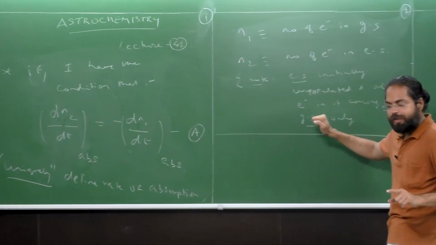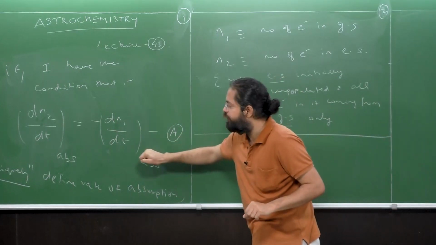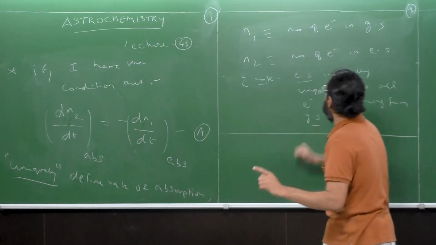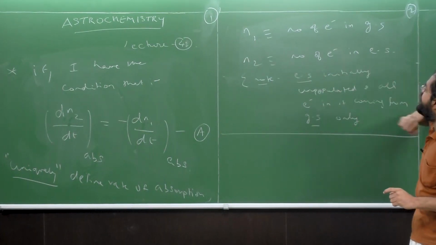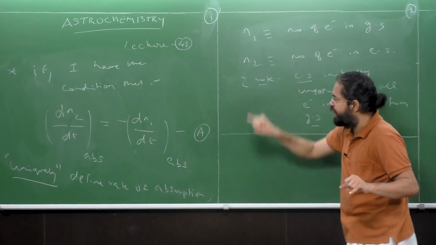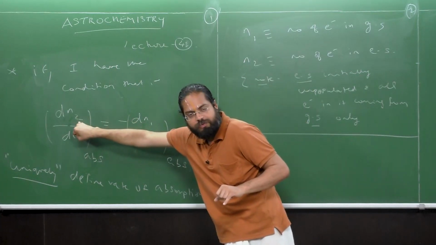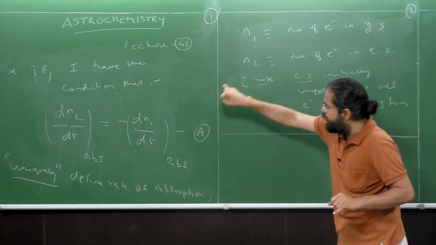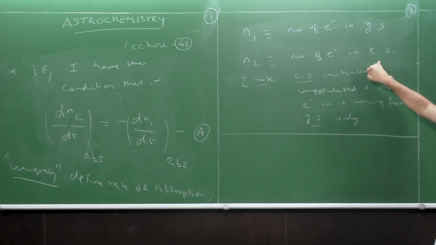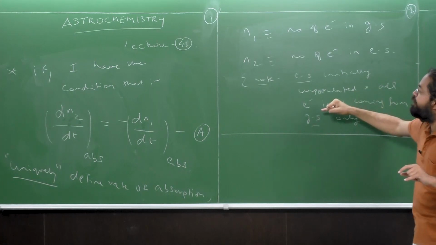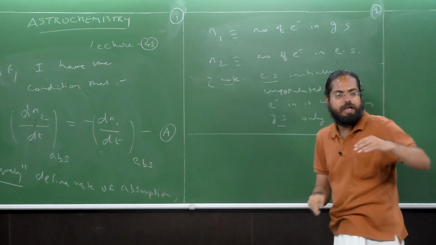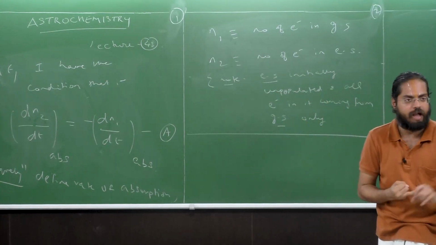Now I'll make it very clear that this expression is meaningful, and we can compare the number of electrons in the ground and excited states, only if initially the excited state is unpopulated. Because I'm using the symbol N2 here, and the same symbol N2 is also used here. So mathematically, for this statement to make sense, initially there are no electrons in the excited state. And it's only after some absorption happens that some electrons from the ground state get populated in the excited state. Are we clear?